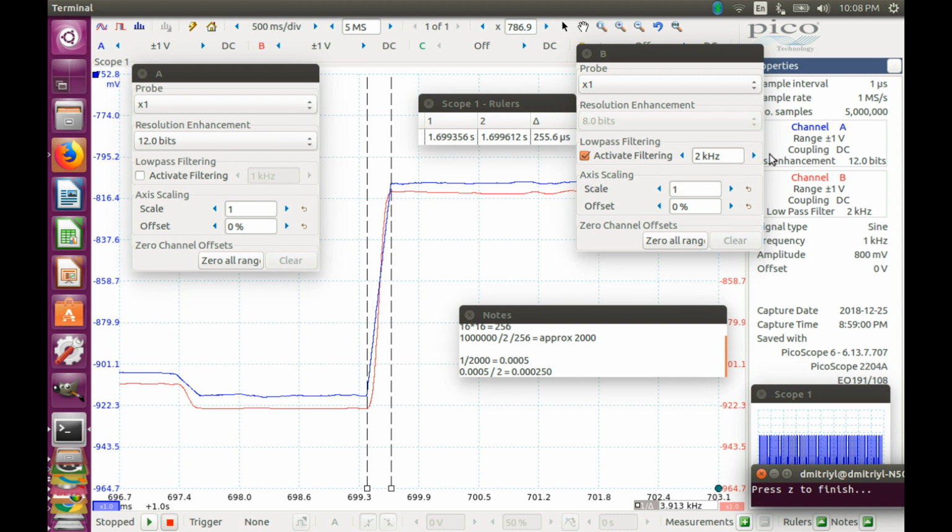Note that in this example, we are using relatively low filtering frequencies compared to the sampling rate. If your filtering frequency is above 1/10 of the sampling rate, you might see different results. Also note that these results are applicable only to Picoscope. Other oscilloscopes might have similar features, but they might be implemented somewhat differently.